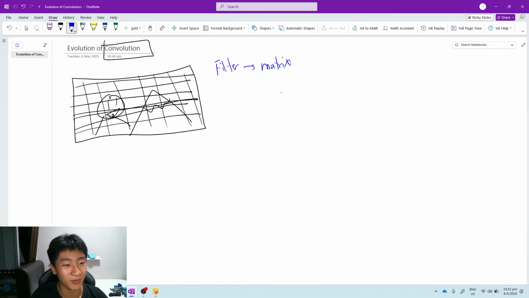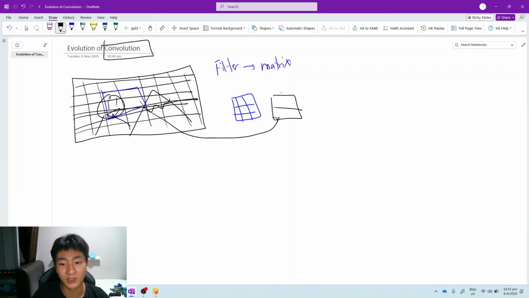What it means is that you have, let's say, a square filter like this. A filter just spans over a couple of pixels. It can be, let's say, 3 by 3. So let's say I copy this over here to make it clearer. We have the filter, and we copy over a bunch of pixels like this.